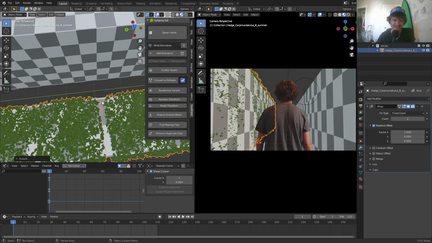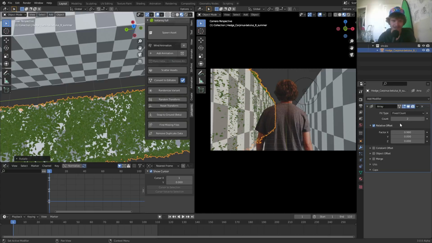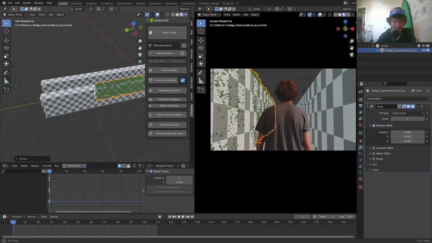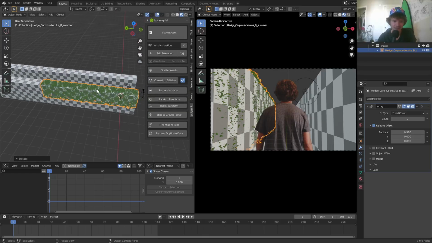And I'm seeing two things. First of all, I'm seeing a gap in between our instances of shrubbery. That's what the array thing is doing. So let's fix that by, instead of offsetting it by one full object, let's do it by 98%. So there's a 2% worth of overlap once it calculates. And you're going to see that this is now going to be clipping into that. This is going to be a rough tutorial. With bigger changes, I'll start editing the tutorial so it doesn't take forever. But you can see now the overlapping's gone.